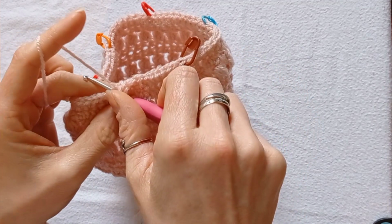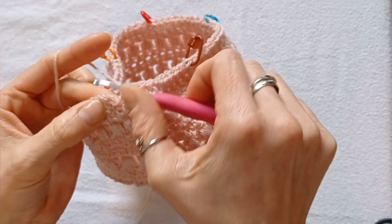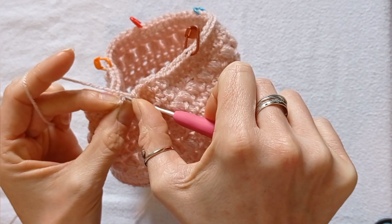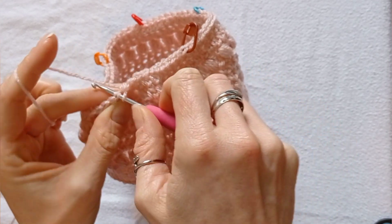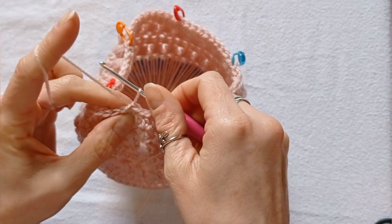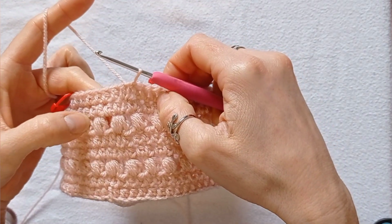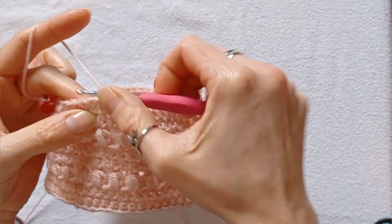Doing my last half double crochet, then slip stitch into the first stitch of the round. Then we will make another puff stitch round. So your first puff stitch goes into the same stitch as the slip stitch.